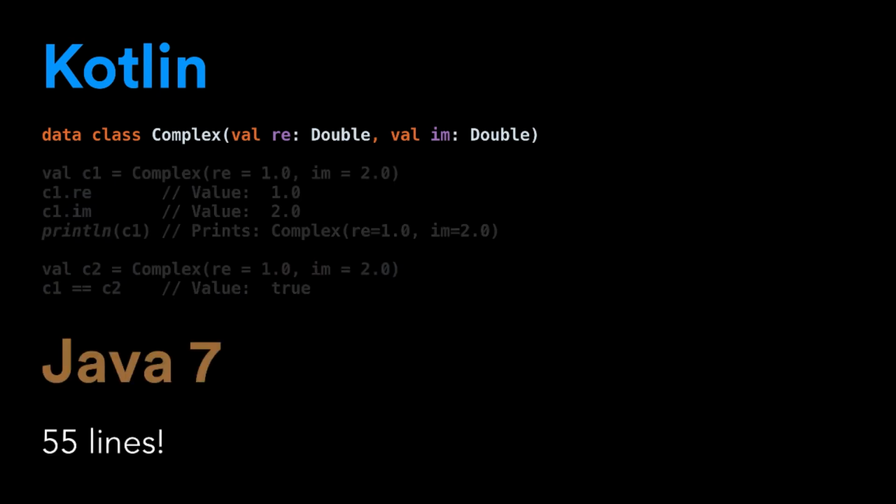Again, I wrote the Java 7 version of this class with a toString and an equals and getters and setters. 55 lines. This is the only declaration you need to write a data class. You don't even need a class body. That's enough if that's all you're trying to wrap. That's why we don't have destructuring tuples, because this is so easy. Pretty nice.